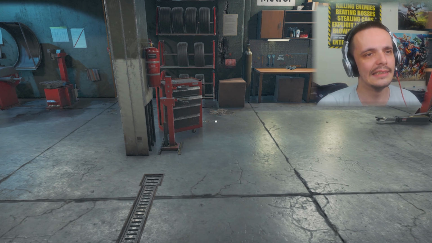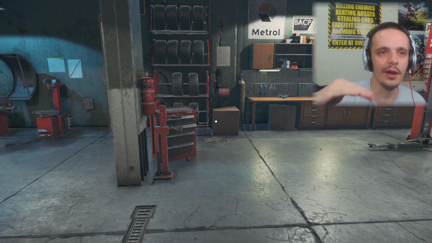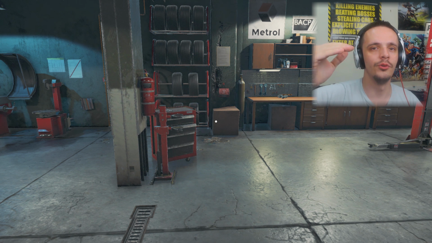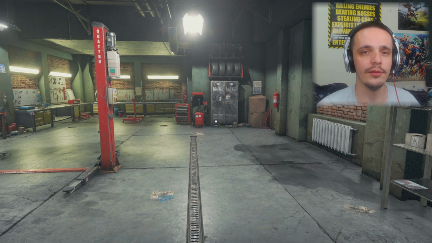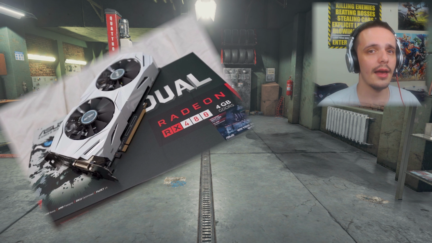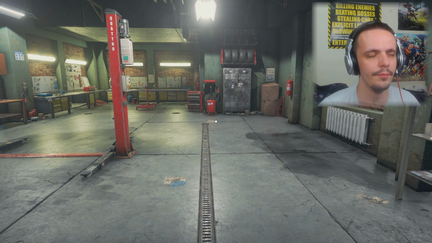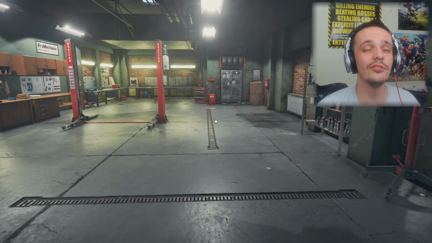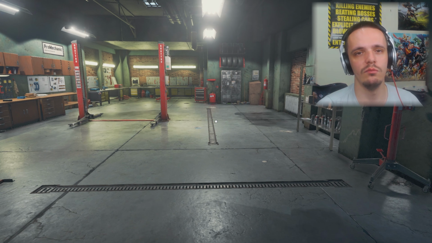The optimization isn't the best and you can't really change anything. You can't have high textures and low anti-aliasing or anything like that. It's low, medium, high or ultra. In this machine I have an RX 480 and it defaulted at high, and I turned it down to medium. Are we on medium? Yeah, so we're on medium. I turned it down because I was literally getting about 15 to 25 frames from the get-go on high, and it wasn't very good.